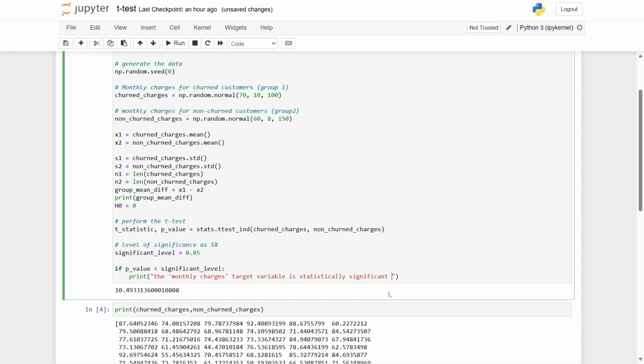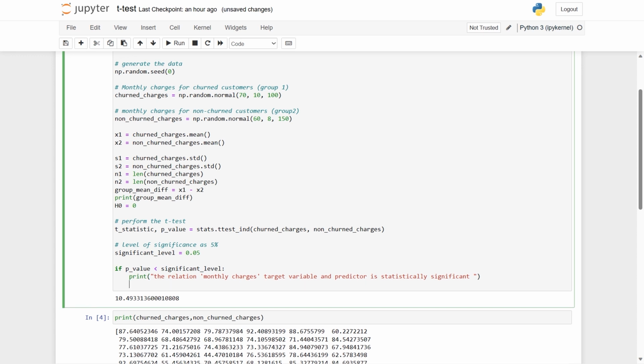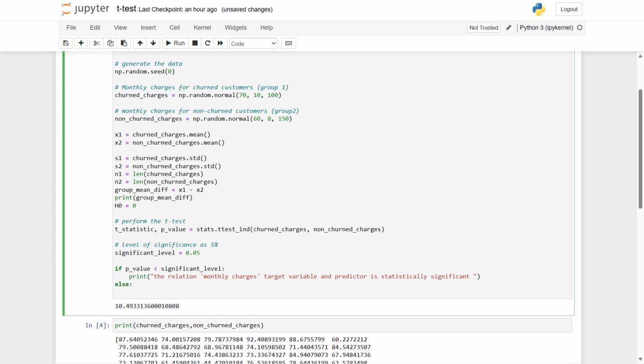The relation between the monthly charges target variable and the predictor group variable is statistically significant, else it's not.